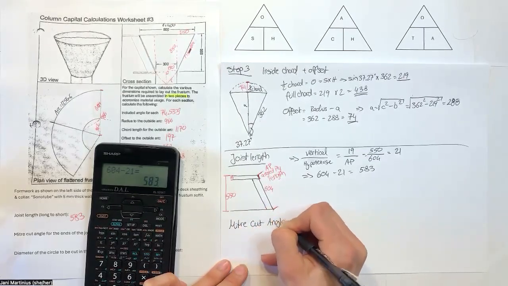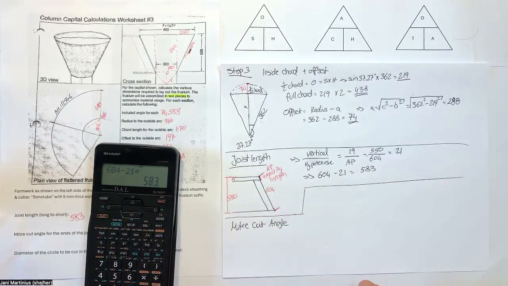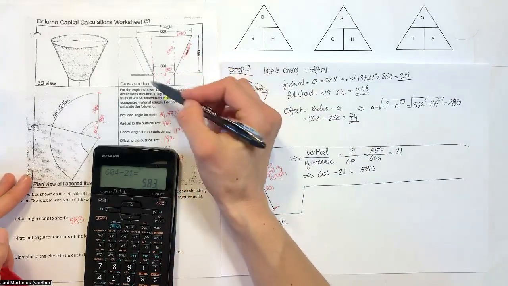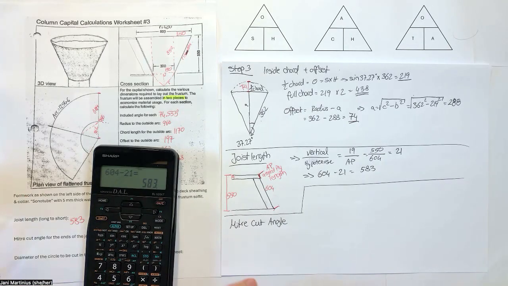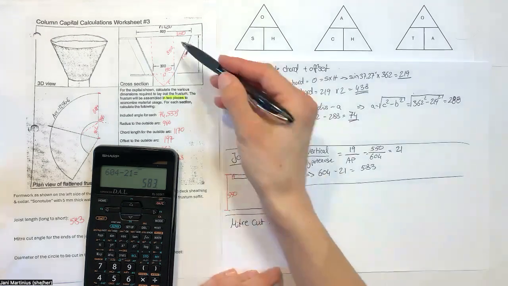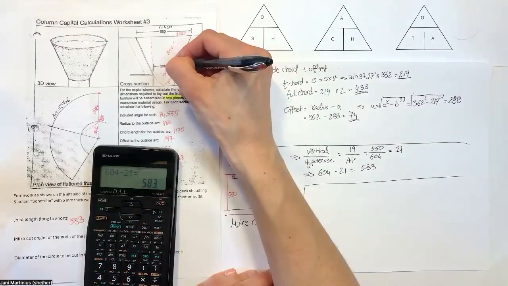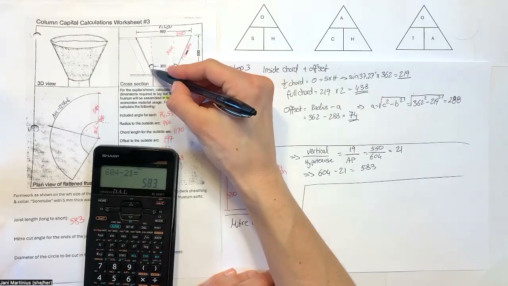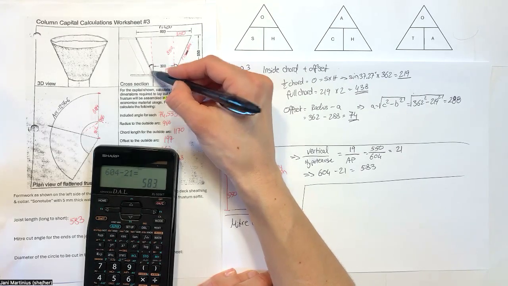Miter cut angle. Well, for this one, we're working within this here as well. We already figured this out in the very beginning when I showed you the different ways on how to figure out that inside radius. Let's draw this triangle out. And this right here, that's really the angle that we're trying to find that will represent the same angle that we would cut our joist at.